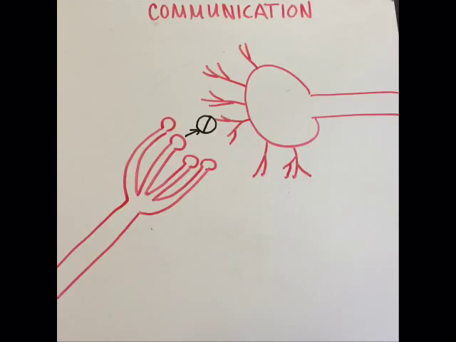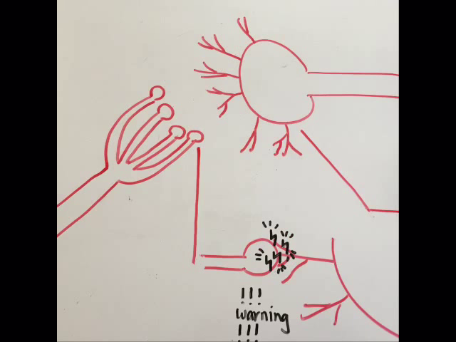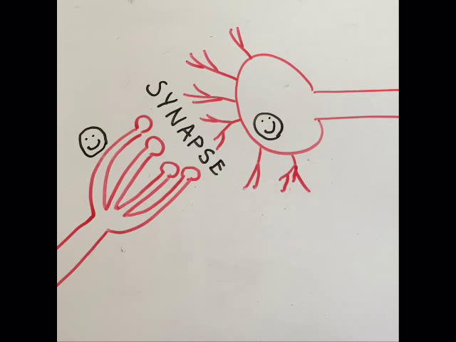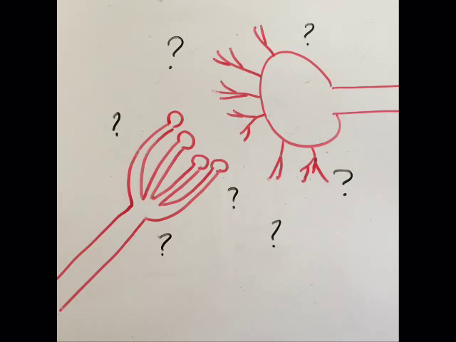Now, the communication cannot happen by the axons and the dendrites touching because there is too much electrical energy, and if it were to happen, there would be some shorting out. We would have some really scary brain activity going on. So the section between the cells is called the synapse or synaptic cleft, and it keeps them happy to have that. But how do they talk with that great space in between?